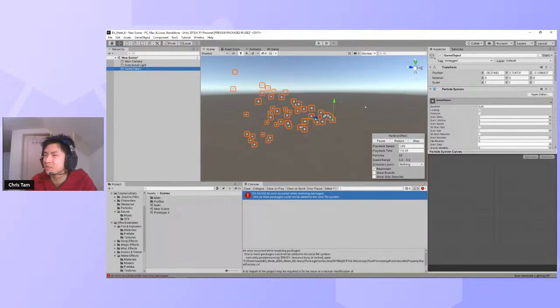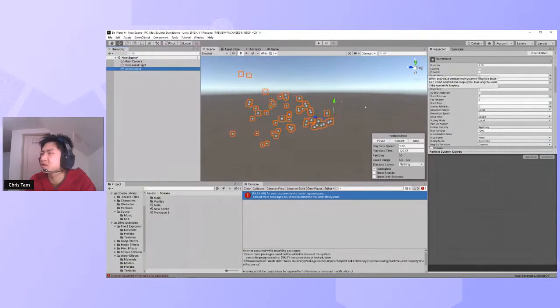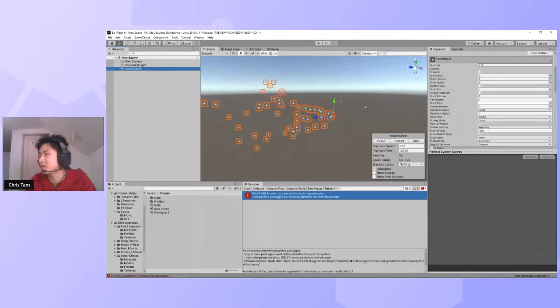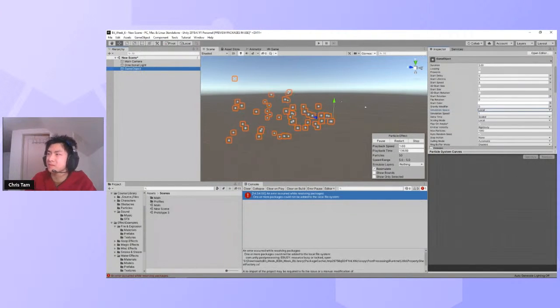So a particle system is very different from components that you're used to, but it also looks sort of the same, at least this first part. So we have some familiar stuff like public variables in which you can input numbers, you can click check marks like booleans, and you can select things from menus, and these would be enums.